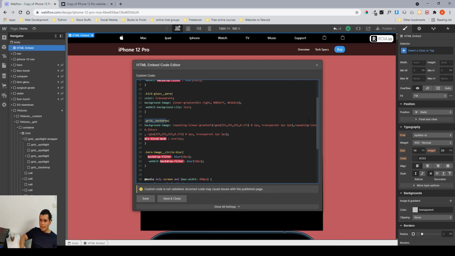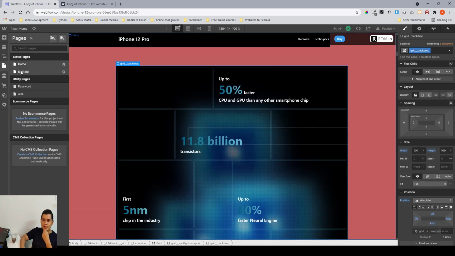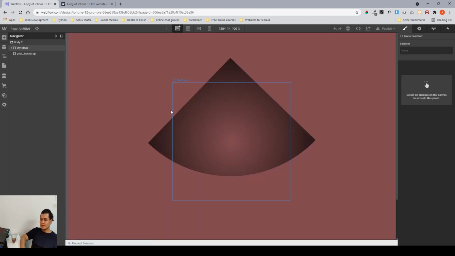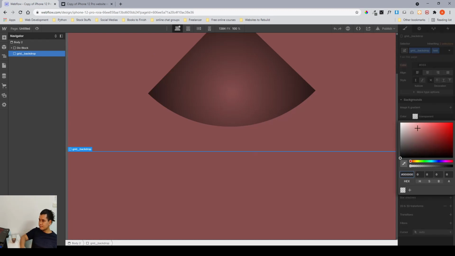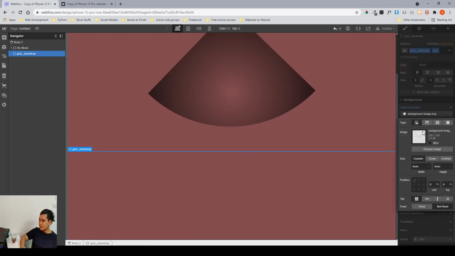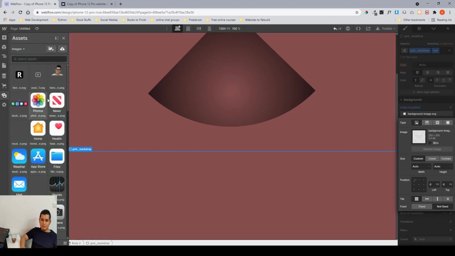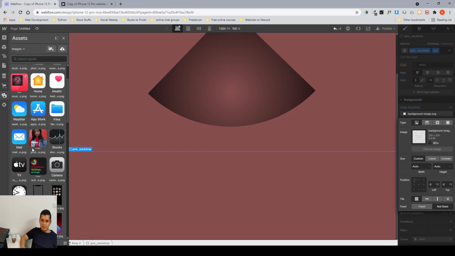Grid backdrop. And let me see if I can really show you somewhere here. Okay, save and close. Let me just explain what that backdrop does. So it's here. If I give it a background image, oh my god, my internet is really getting so weak. So let me give this one.